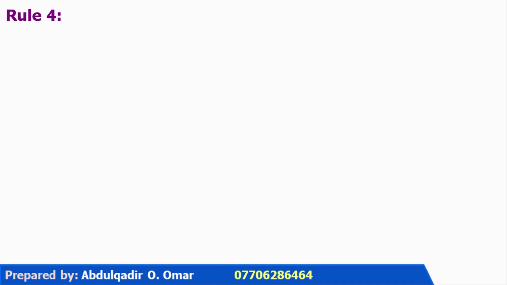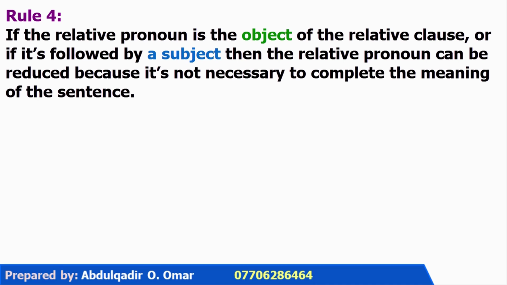Rule number 4, this is about when to reduce or leave out the relative pronoun. Well, if the relative pronoun is the object of the relative clause, or if it is followed by a subject, which could be a noun or a pronoun, then the relative pronoun can be reduced because it's not necessary to complete the meaning of the sentence. Okay, now let's do the questions.